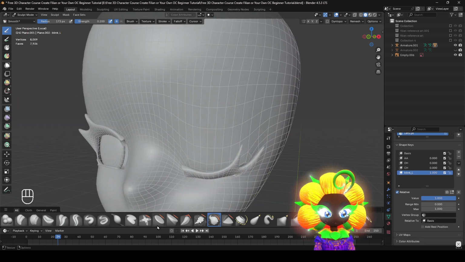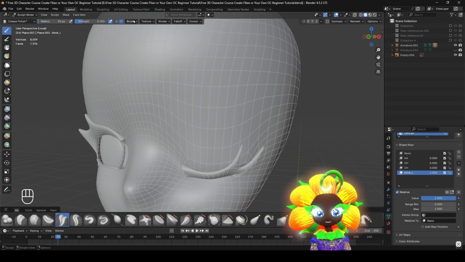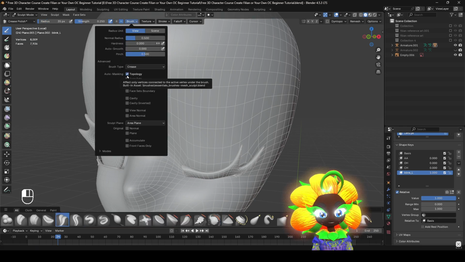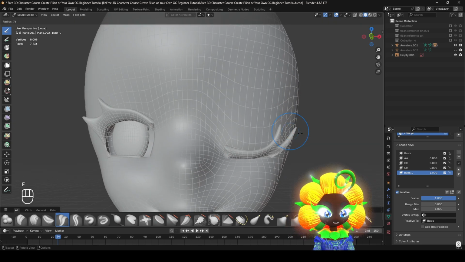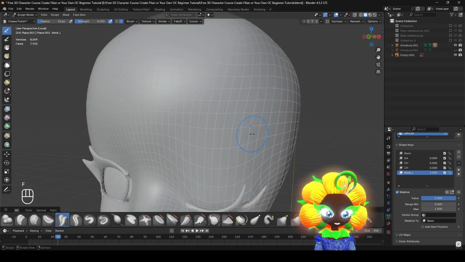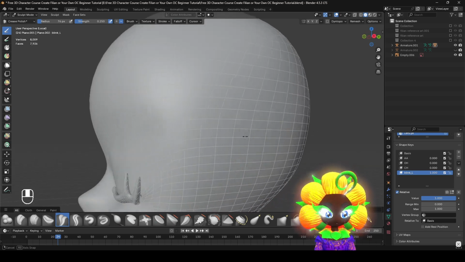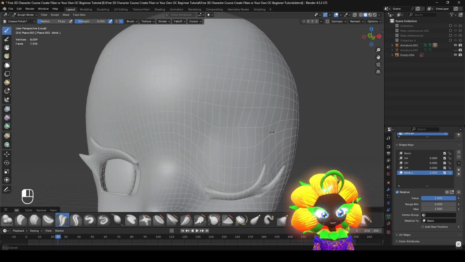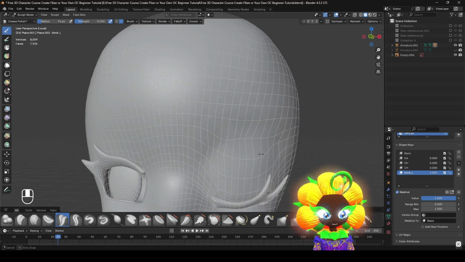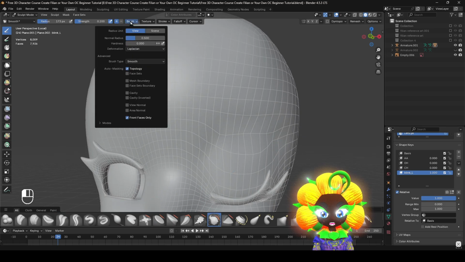All right. So I'm going to go into this one, for example. Make sure you do the same thing. Front faces only, topology. And yeah, it's up to you for how aggressive you want it. So for example, see how it starts to make an eye shape? See that? After that I need to go back to smooth and make sure the same things are on.